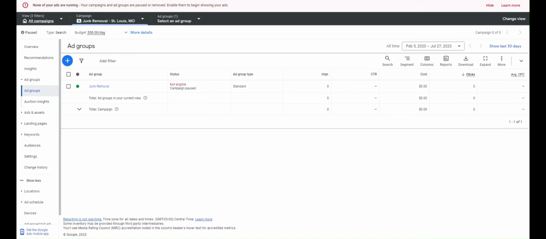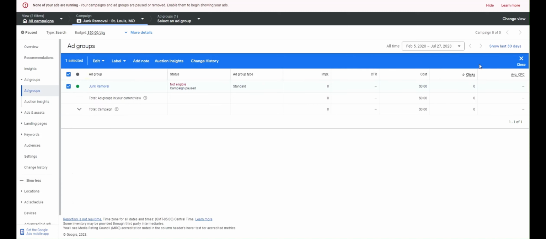You usually don't want to run on a competitor's name, because if somebody's looking for 1-800-GOT-JUNK or Junk Luggers or another big franchise company, you're not going to want to run on their name because they're looking for that company. You'll hear mixed reviews about whether to run on competitors or not. Keep your budget for the main terms. Keep your budget for people who don't know what kind of company they're looking for yet. That's what I would say. And if you have excess money to spend, go ahead and run it on competitors, but there are better places to put your money. We'll build out that ad group, and I'll show you some different competitor keywords, and then that can be your decision whether you run it on your Google Ads or not.